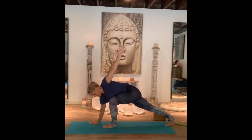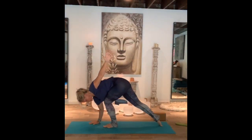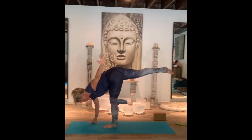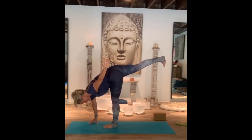Good, gaze down at the big toe. Start to bring that back foot in so you can maybe fly. Revolved half moon. Flex the foot. Keep your gaze steady at the mat.